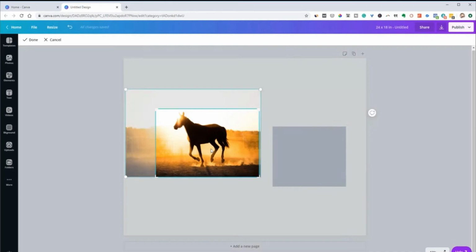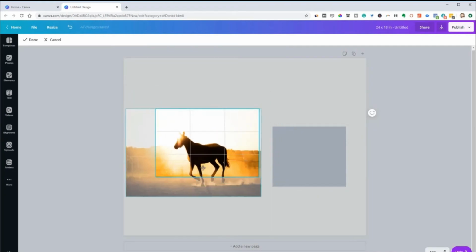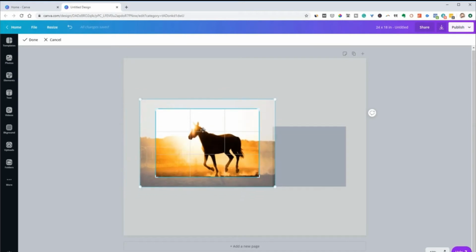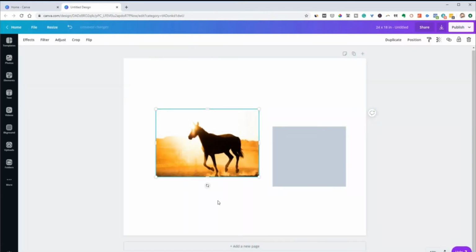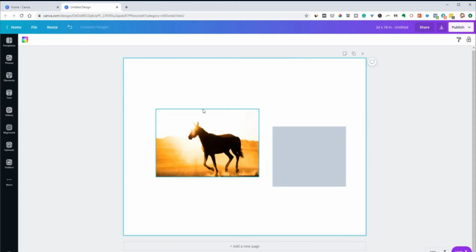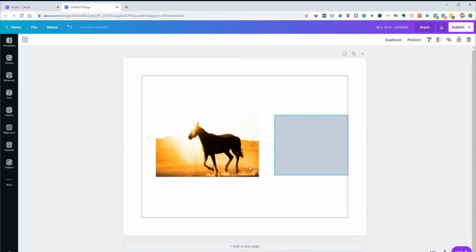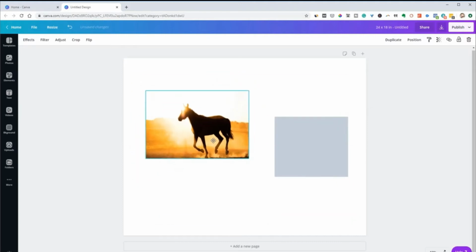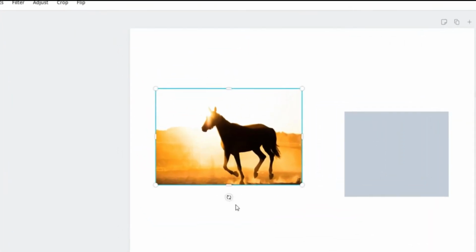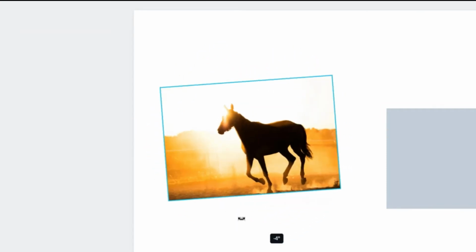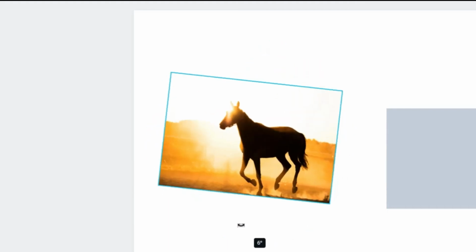Now you can also double click and it'll take you in here, and then you're moving your picture around. So double click to get in that frame, and then once you have what you want, you can just double click to get out or click anywhere and you're back out. Now, with both of these, you can just click on it, and once it's selected, you'll see this blue rectangle box around it, and then you can move it around. Same thing with a picture, click on it, you can move it around. And you'll also notice this rotational handle here, and you can use that rotational handle to go ahead and change the rotation if you want.